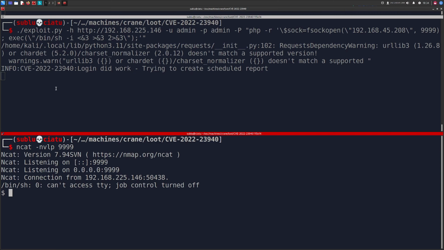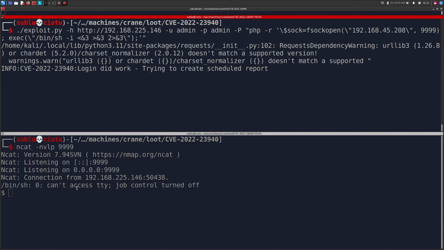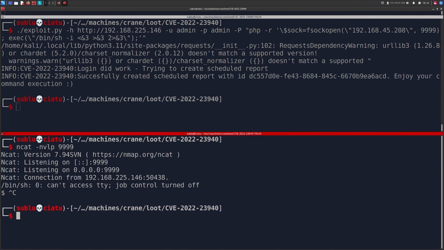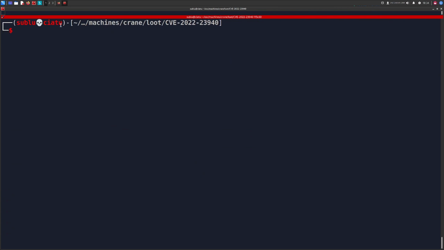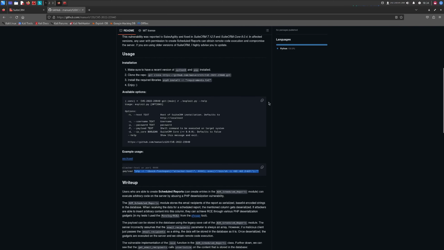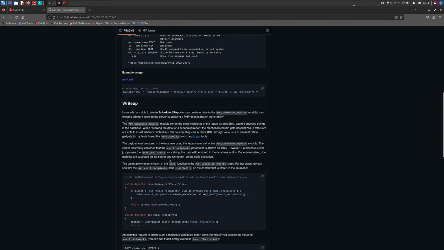And well, you know what? Before we continue with this, let's go ahead and exploit this manually first, and then we'll continue with the box. So first thing you want to do when you go to exploit this manually is you want to be able to create a gadget chain, right? Or a serialized payload.